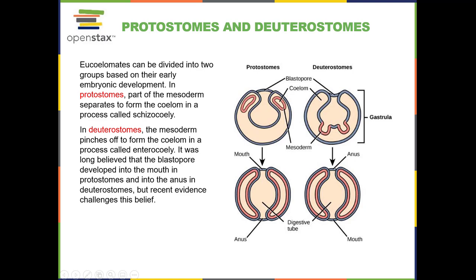Okay, so there are 2 ways that development can happen, and really we're starting from the gastrula stage at this point. So we're about to go past the gastrula stage in our discussion, which we haven't done before. And all of the organisms that can do this, one of these 2 developmental paths, are bilateral and they're triploblastic. So on that branch of the evolutionary tree, you then have a split, and some of the animals follow a series of events that cause them to be classified as the protostomes, and some of the animals fall into a different branch called the deuterostomes.